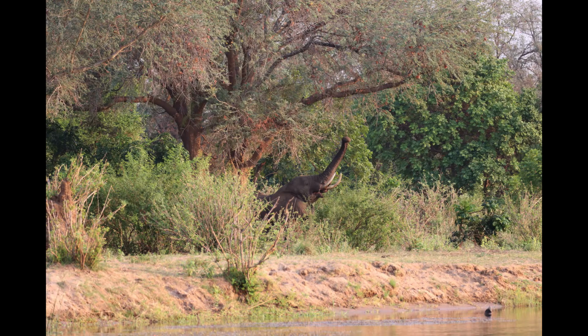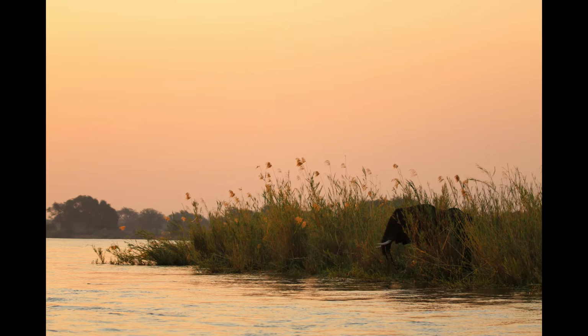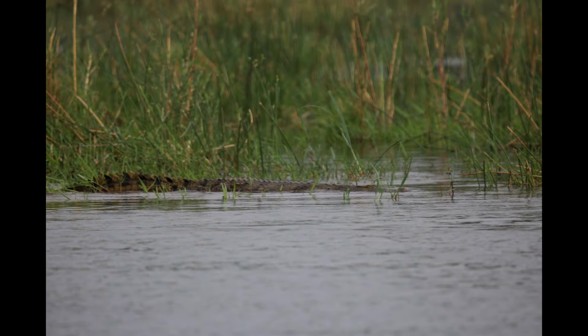We were also fortunate to locate a croc that favored one of the islands. And again, on the islands, you need to be careful because those islands have really poor visibility. At the same time, they are occupied by elephant and sometimes hippo and very often snake. So you need to be careful when you move on those islands. But we saw a crocodile that really was a monster enjoying one of these islands, and it would either stay in the reeds or crawl out onto the sand, sunning itself.